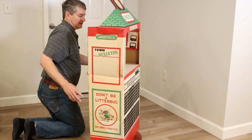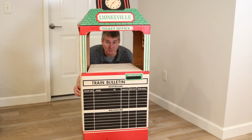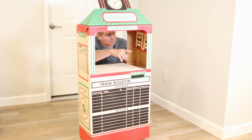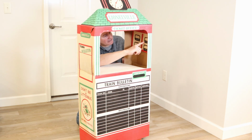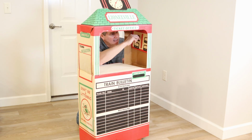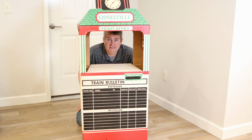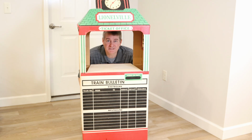All right, so we're going to go around this way, the way it was intended. These kids weren't terribly tall, or they had to kind of kneel down a little bit, just like I'm doing here. And I'm saying, hey, come get your tickets. And of course, what they did on the side here, which we punched in, are the timetables and the tickets. So you make your own little tickets to and from wherever you'd want to go. Slide them in here. It says have plenty of cash available or change, so you can make change. And this is what these kids would play with. So again, added some really nice play value. This is a really cool item.